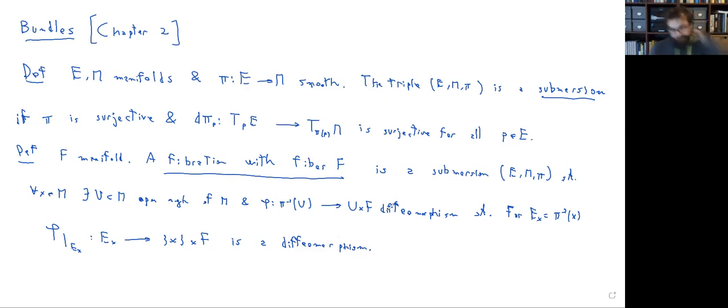So what we're saying here is that you have this submersion and over every point, this phi inverse of X, this E_X, each one of them is diffeomorphic to this fiber F. So basically over every point, you have the same thing, which is this F. But not just that, this also varies diffeomorphically. Sure, over every point you have this nice fiber F, but this equivalence is smooth when you vary your base point X. This is what this part is saying: the diffeomorphism is not only over each fiber, but is actually over an open set.